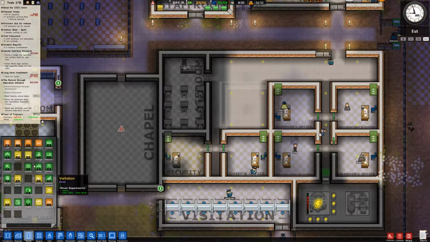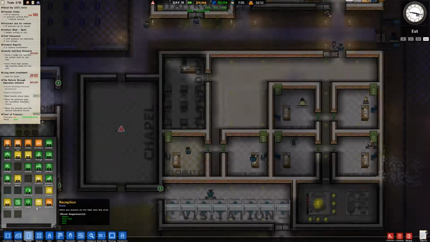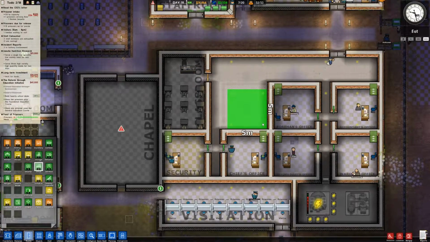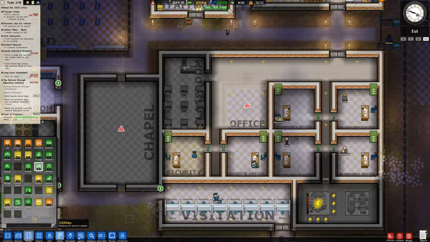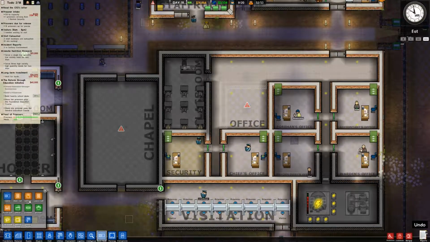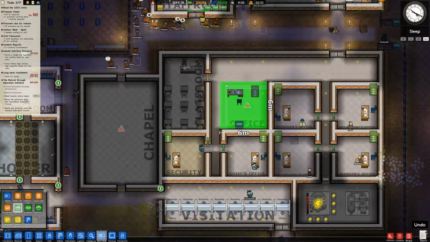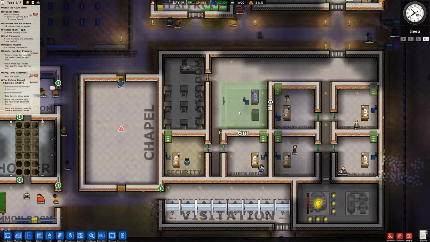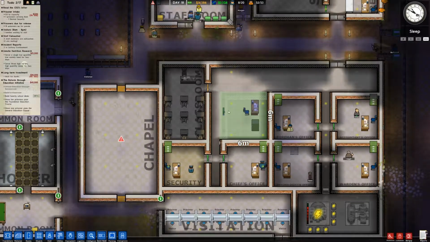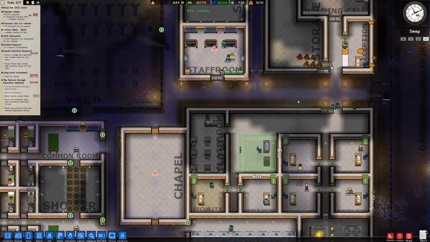Right, so rooms, we do need another office. I will find it soon, there it is. It goes in there. We could just quick build an office, couldn't we? Like that. That looks pretty decent to me. So I don't know how far they're actually going to go with that to building it.